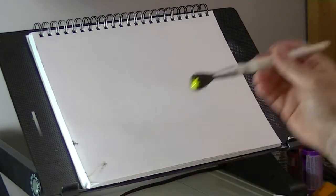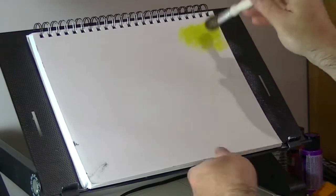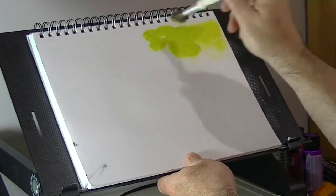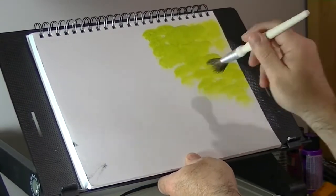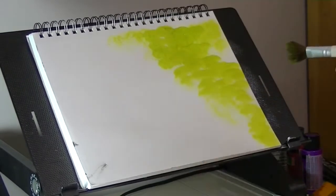Time for another painting, how about it? Once again, I am painting in my Canson mixed media 9x12 tablet. You can actually see the little scuff marks in the lower left hand corner from where some paint got on from the last painting, the bison that I did. But I'm just going to paint over it.